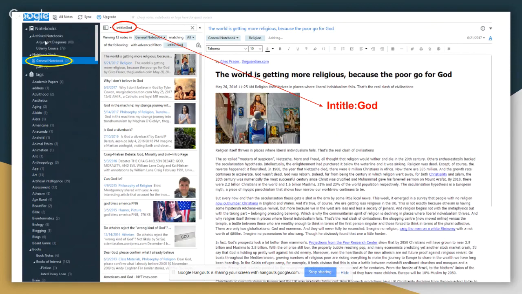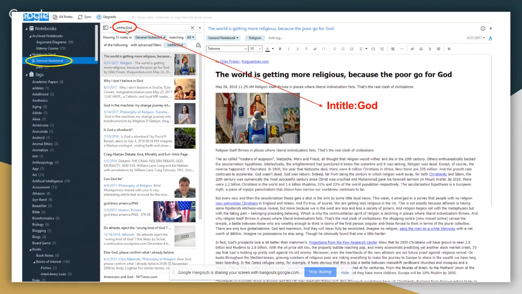So you can have as many notebooks as you want. You might have a notebook for just your classes. You've got a notebook for just your home stuff. It's however you want to organize them. But mostly I use this for academic resources and source data and all that. So this is, I call it just the general notebook. I've got 2,500 cards in my general notebook, which I've clicked on.